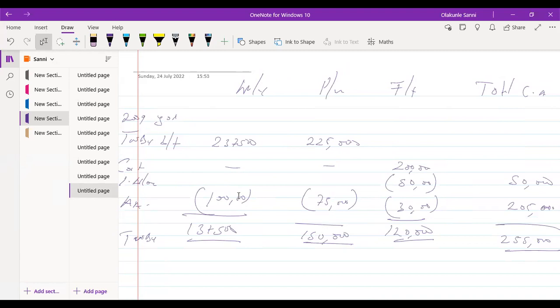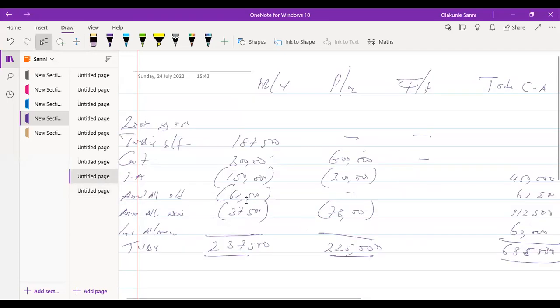If you want it that same way, I'm with you. The major reason why I did it like this is just for us to understand better why I'm charging 62,500 and also charging 37,500. There is an old asset that I need to charge 62,500 on. It's the same as eliminating this old and putting the annual allowance as 100,000. But will I be able to understand that in the next 4 years, 62,500 should not be charged, only 37,500? That is in the 2012 year of assessment. Yes, with what you've just said, I'm okay. Any other question, please?